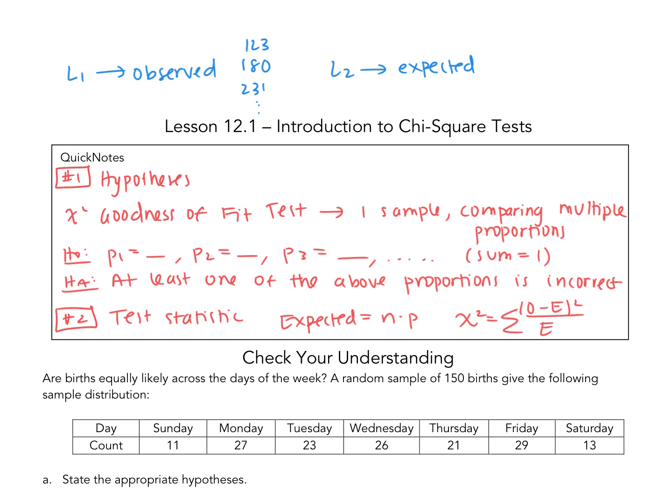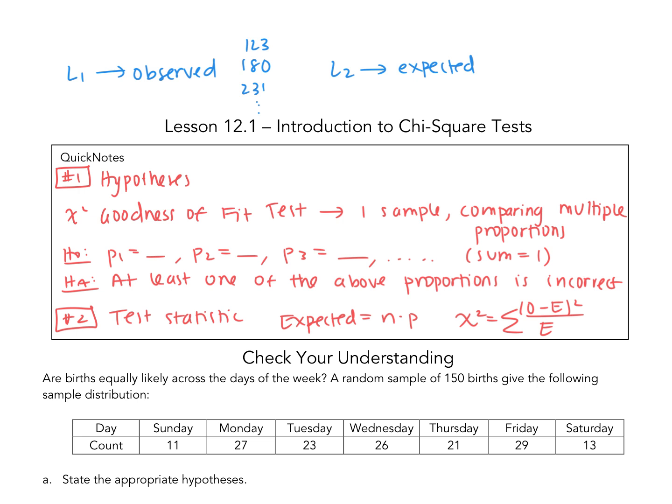So in list 1, you're putting all of the observed values. In list 2, you're putting all of the expected values. So you should have 6 numbers and 6 numbers. And once you've done that, just quit out of the lists. We all got that? Okay, you should probably be able to guess as to where you're going.